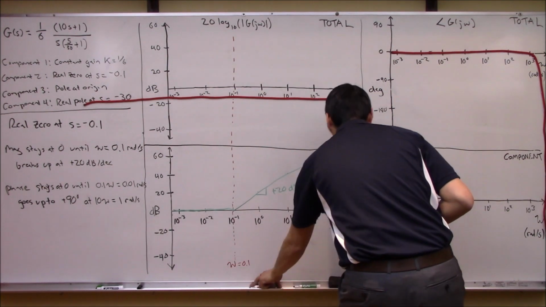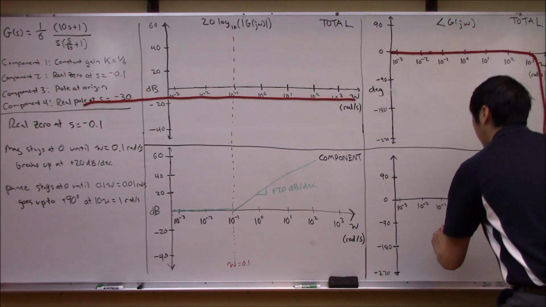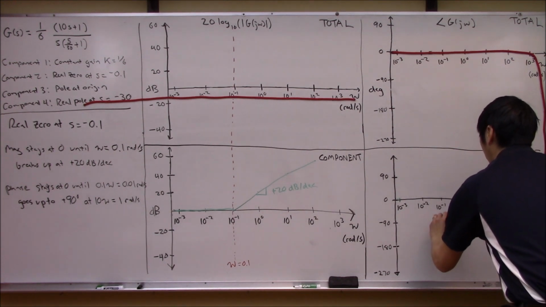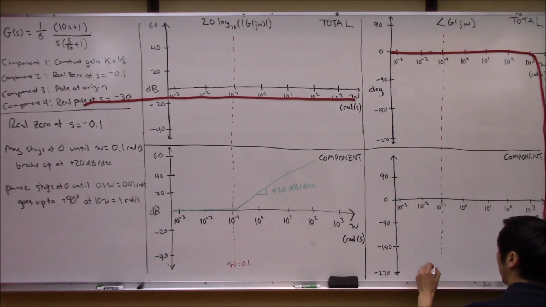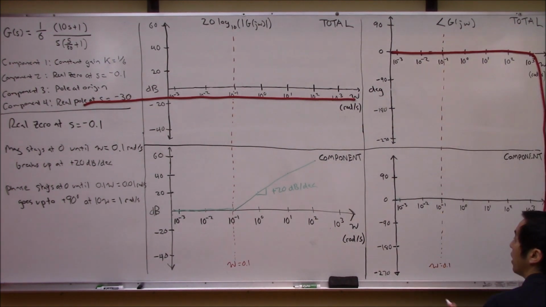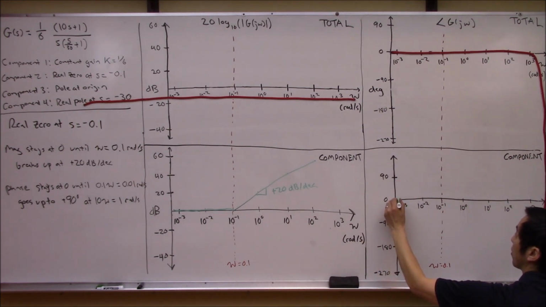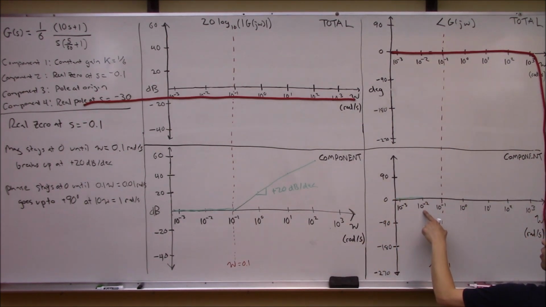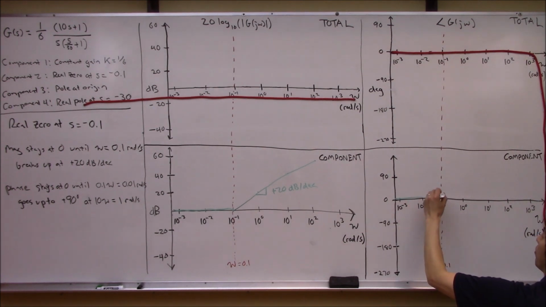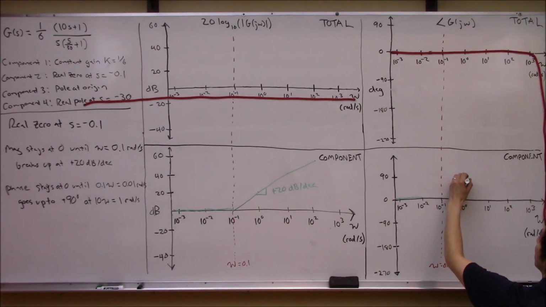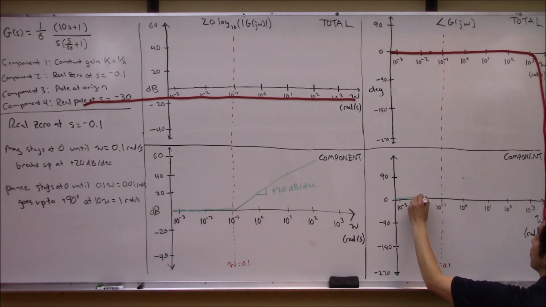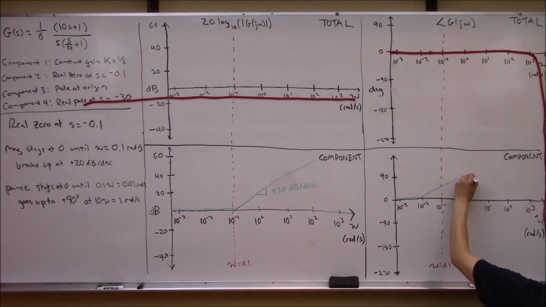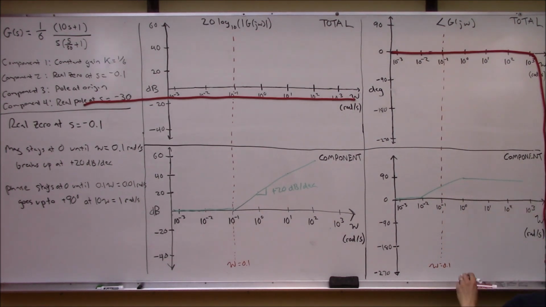Okay, and then the phase, again, let's identify this is the omega of 0.1, and then we're just looking 1 decade before and 1 decade after. So the phase will start at 0 until 1 decade before, and then it's going to go up, and eventually we get to 90 degrees of phase at 1 decade after the 0 location. So this is our sketch for the phase.